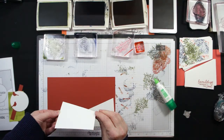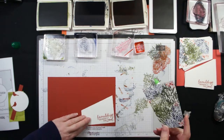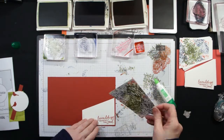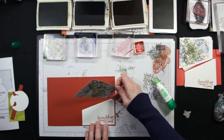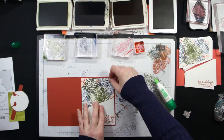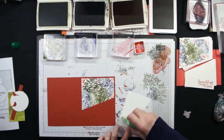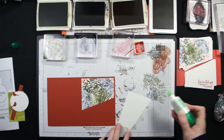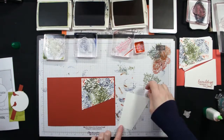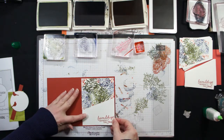Okay, so I've got adhesive on there, and this one did move a little bit, so I'm going to put this back where I want it. Hey now, it's like Butterfingers this morning. So I have that lined up. I'm just going to put this right along where that edge is, that way I get it nice and square to my borders, and then I just repeat with the second piece. Okay, and remember, you don't need a lot of liquid adhesive on there. Okay, a nice light coating is all you really need.